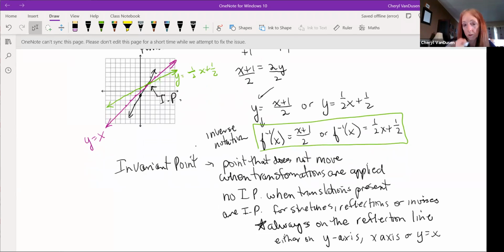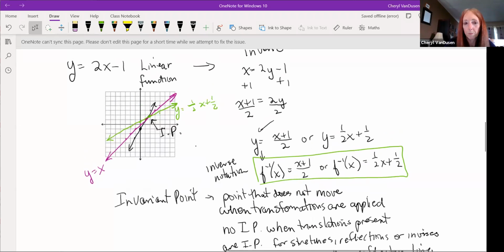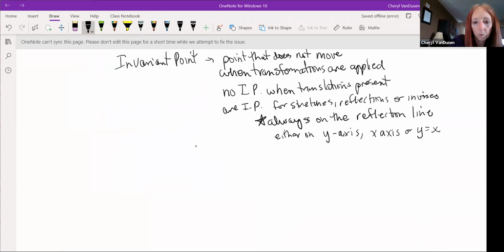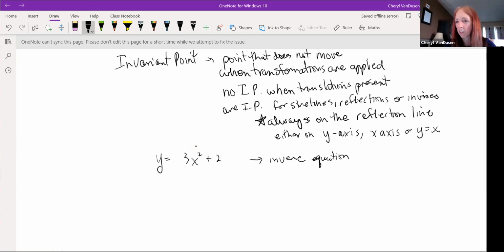And the last question that I wanted to talk about before I wrap up is, again, doing a bit more inverses, but not with a linear function, with the quadratic. Because sometimes I find that students get a little bit lost on the quadratic. So say that we start with y equals 3x squared plus 2, and we're asked to find the inverse equation. Not terribly hard math, but kind of tricky. Lots of the things in math are not terribly hard, just kind of tricky. So we interchange the x with the y and the y with the x. And then we solve for the y.